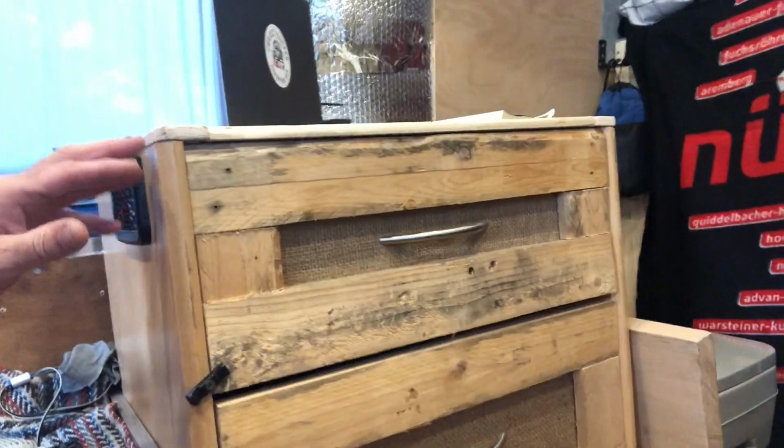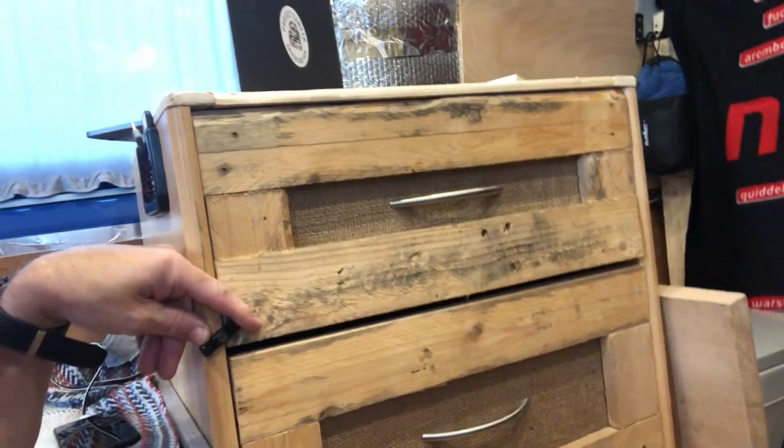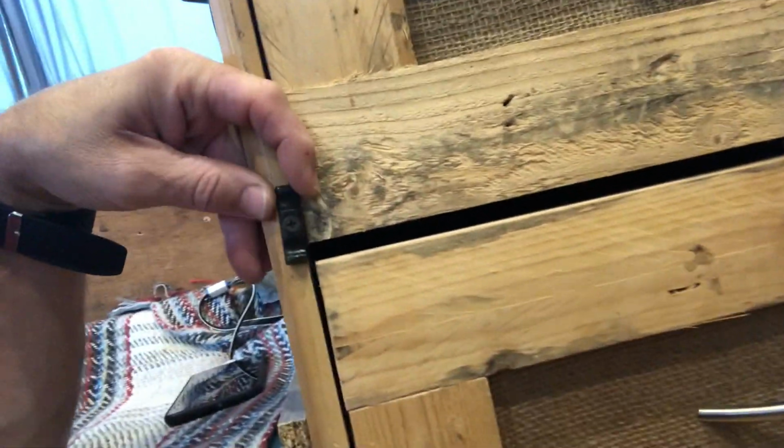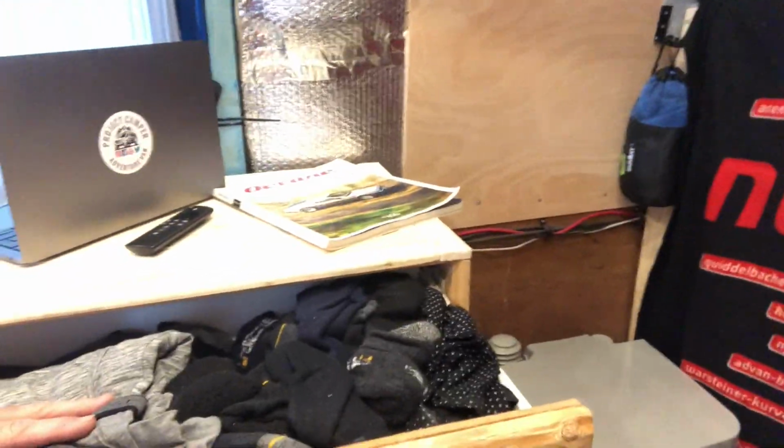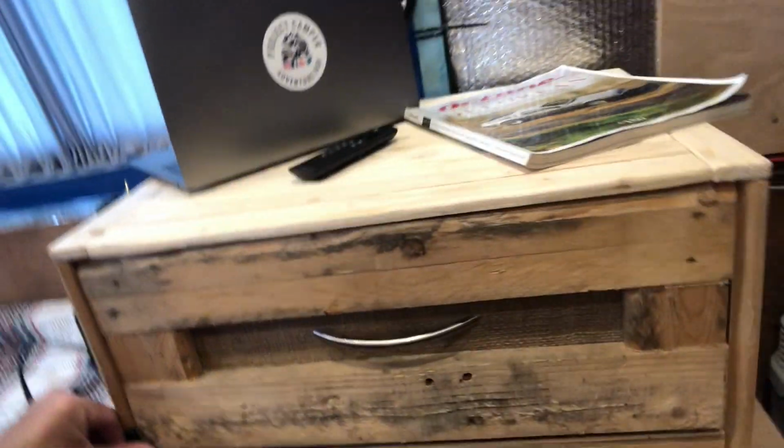So out of the Transit, I've got my chest of drawers. So obviously with just the little turn knuckle things, and I've got all my smalls in there. Nice. And then obviously in this one, it's the same.